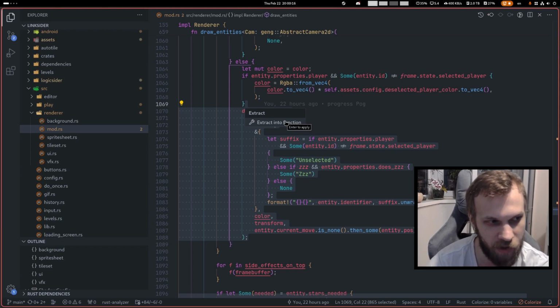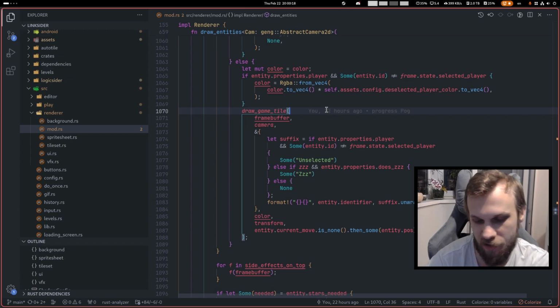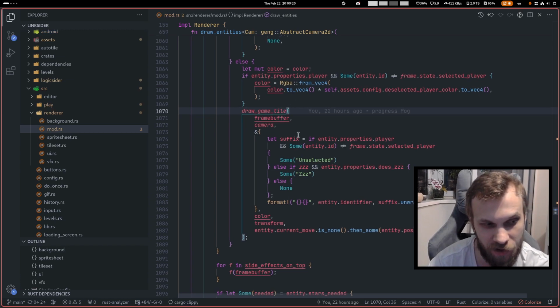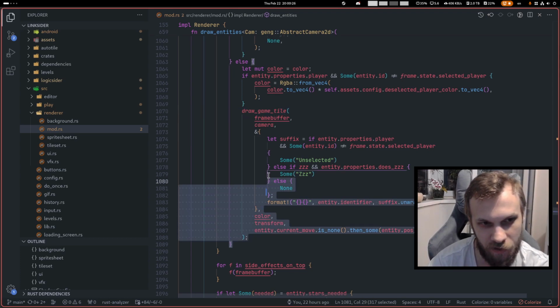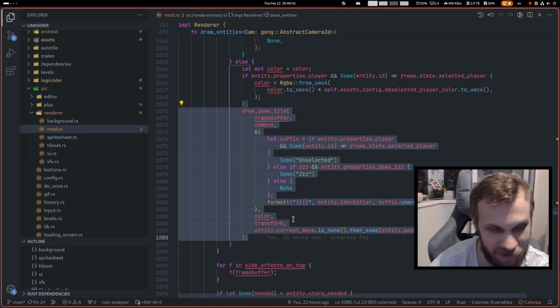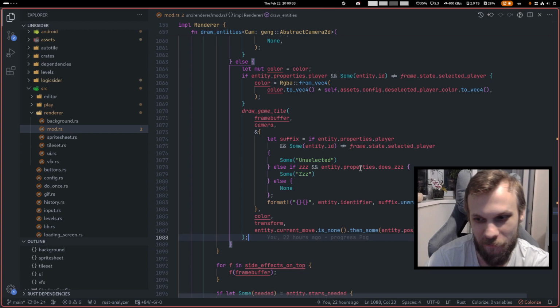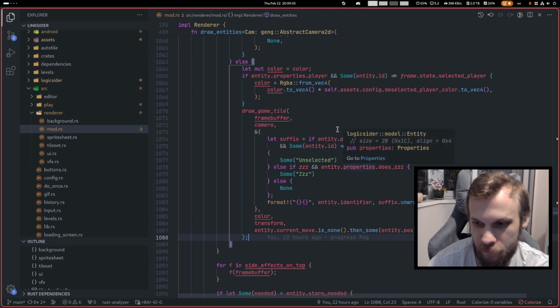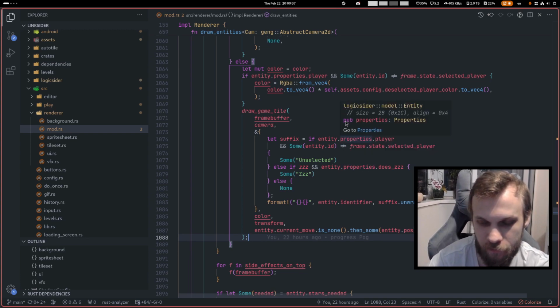It will just not compile anymore because functions are less powerful than just code that's written inline, basically. Why it doesn't work? Okay, fine.